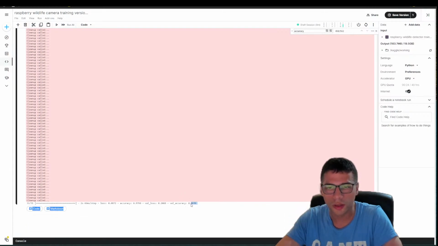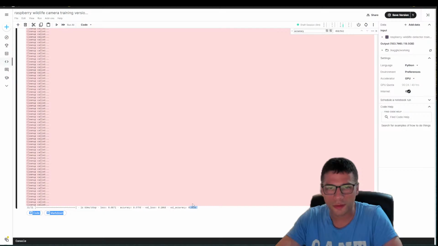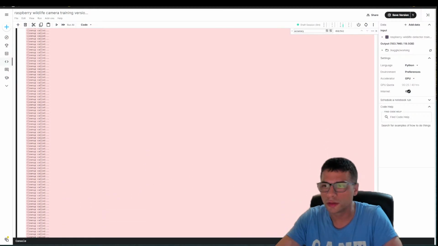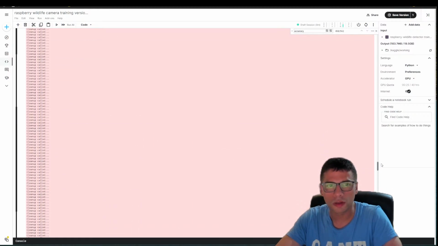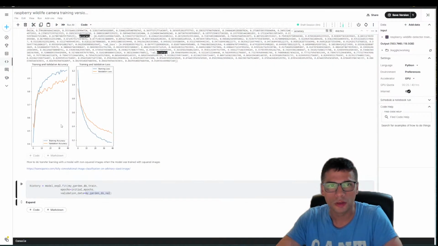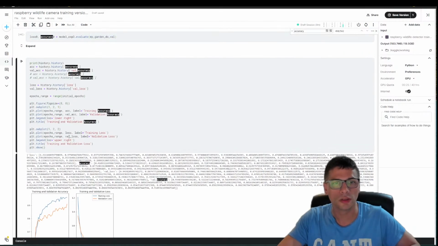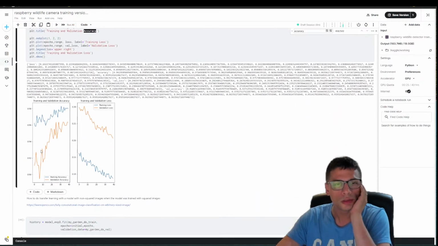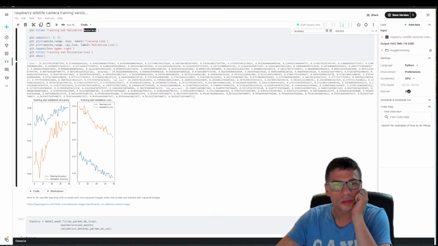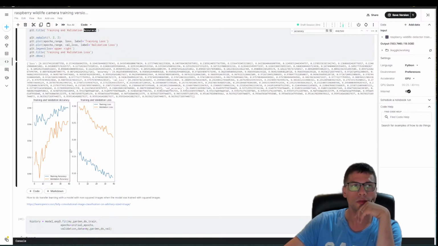It's finished. So I was able to get to 0.96 in validation accuracy. It means if I run this again, that's the highest it was able to get to.